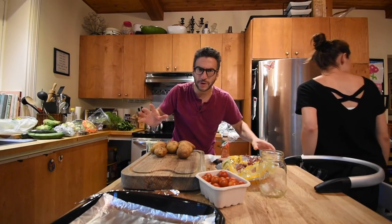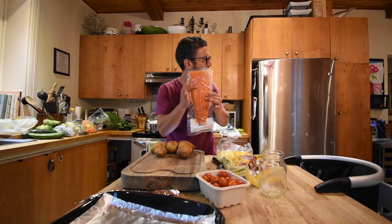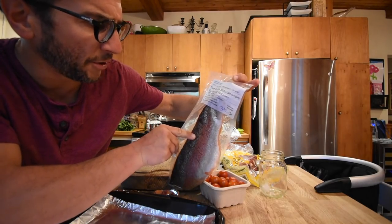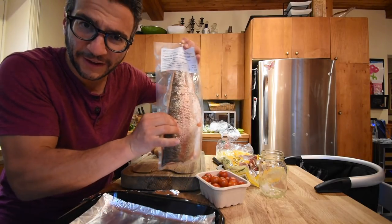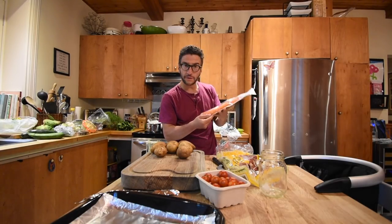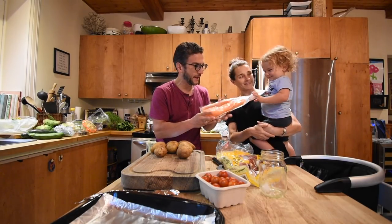So the ingredients for the Indian flag dinner dish that the kids are actually going to eat. Is this salmon or trout? Filet de truite arc-en-ciel — it comes from Canada, and it says congelé, frozen, which we discussed in a previous video about sushi: freshwater fish should be frozen to kill the parasites in it. We're going to use salmon and cook it — that's going to be the orange part of the flag.